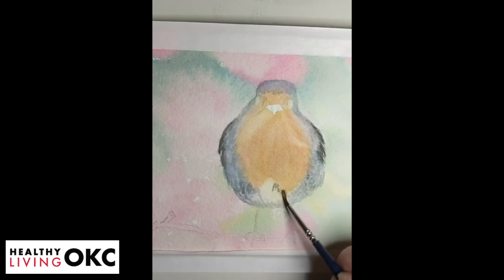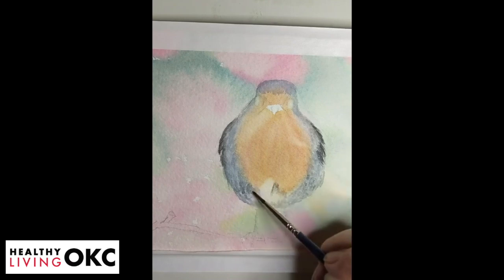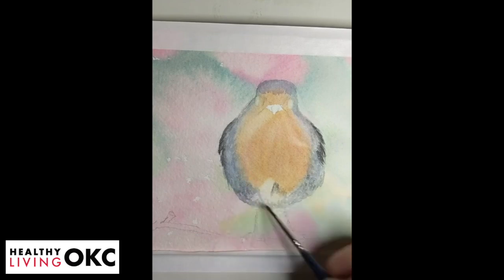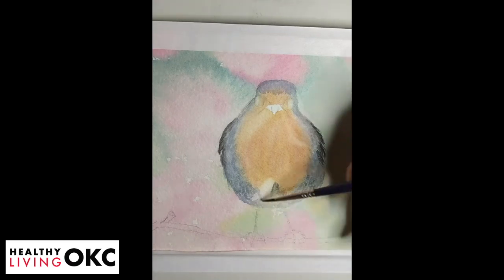Sorry, this is going to have to be a lot faster and not quite as detailed as my other one. And the other one was a better painting too. This technology is not always a good thing.